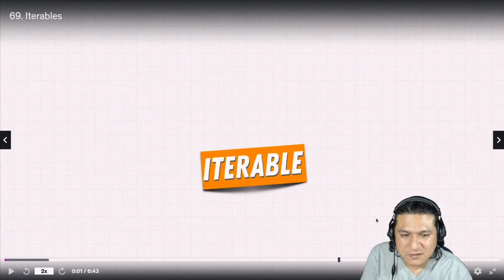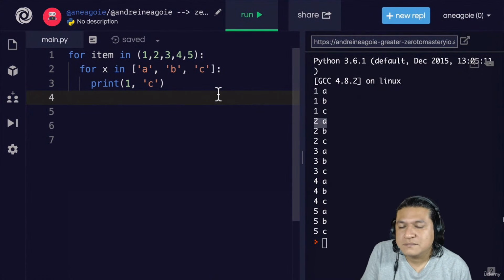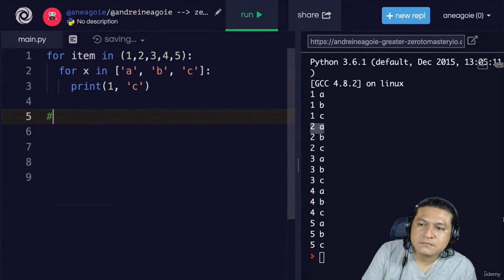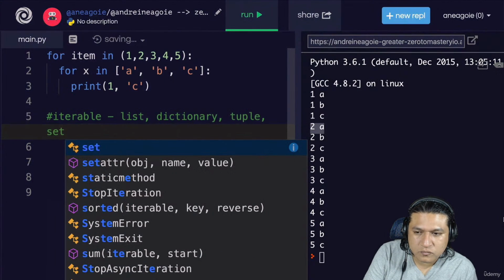So maybe I'm not being clear myself, but who knows? I kept mentioning this key term, iterable. But what does it really mean? Iterable, you're going to hear that over and over in Python programming and other programming languages as well. And as we discussed a little bit in the previous video, iterable simply means it is an object or a collection that can be iterated over. So again, an iterable can be a list, can be a dictionary, can be a tuple, can be a set. It's a collection of items.